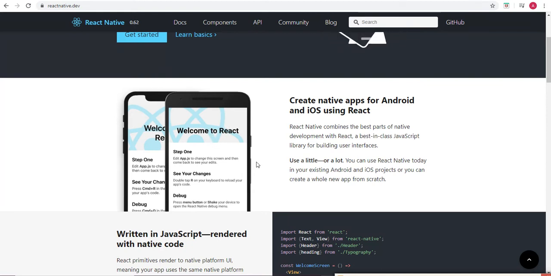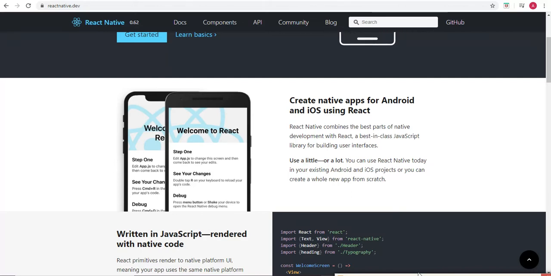And of course, as I said, Expo CLI is a tool that you can use to build and run your apps. You will simply reload your apps whenever you change something, just like you reload your web page, and then this Expo CLI will run this on an Android or iOS emulator, or you can use your real phone device also.